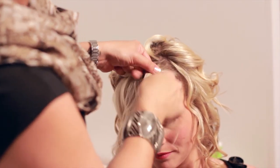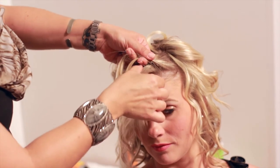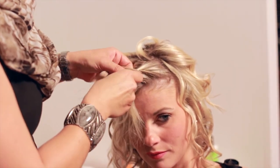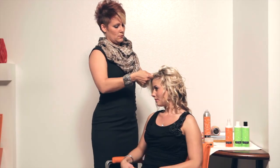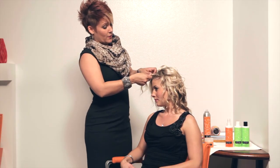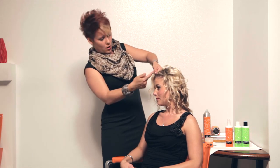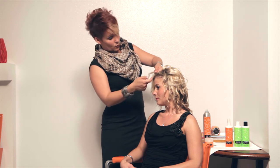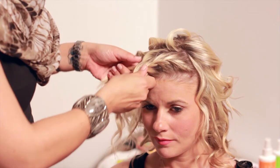Then when we get back to that, that's when we're gonna add. So you just take a little bit and add it in, and you work your way all the way down. And now this is fun too, because you can either go all the way down to your ear, or you can go down to where we ended the trapezoid, whichever you're comfortable with.